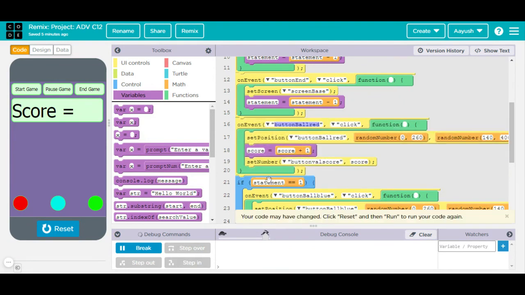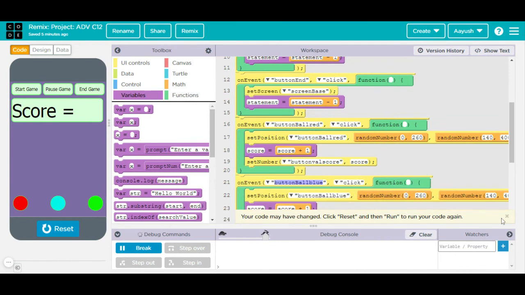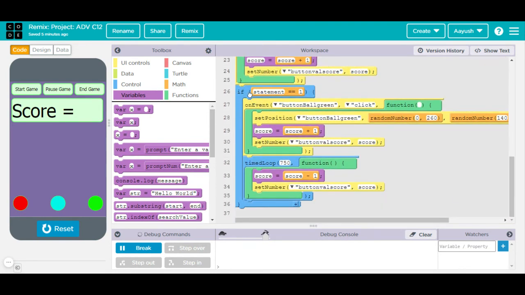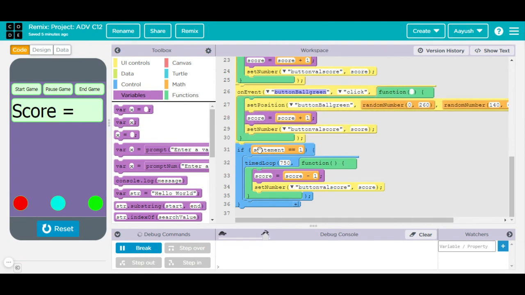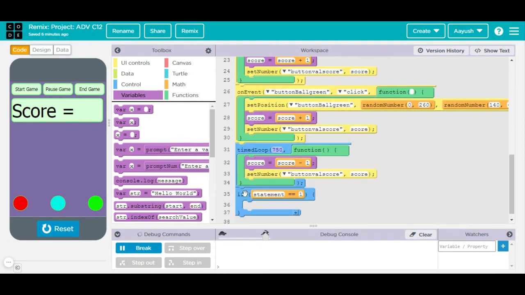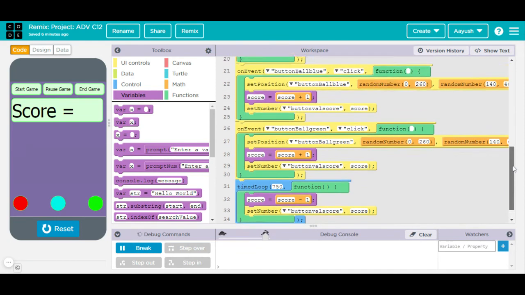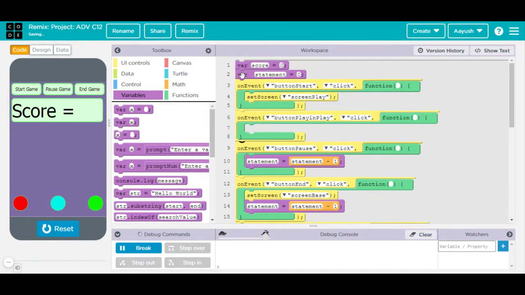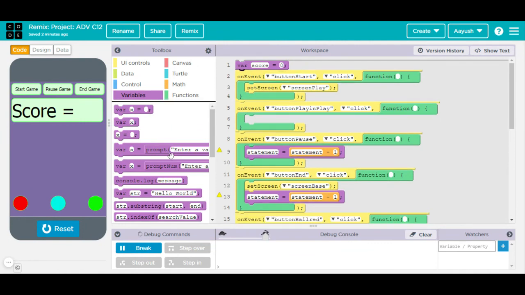So let's just drag all the if statements outside, minus this, and remove if. So here instead of if, let's remove variable statement. It's of no use.